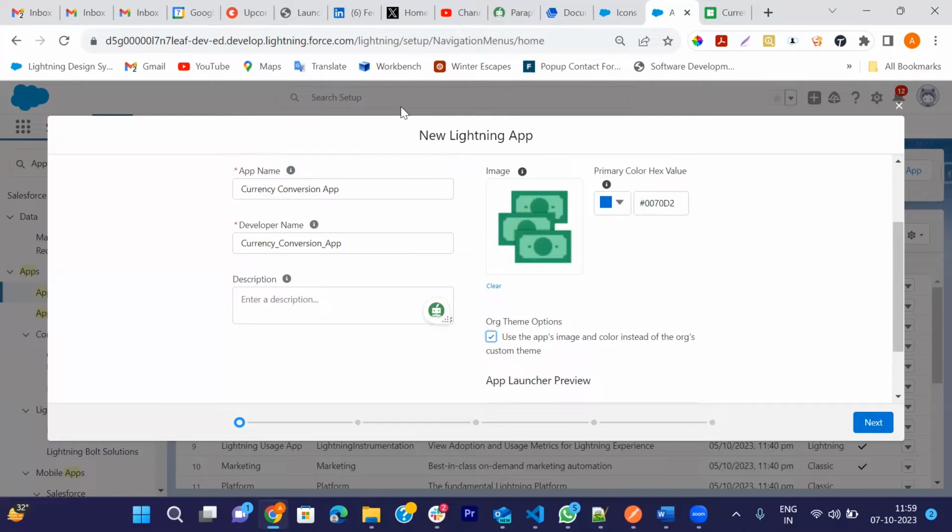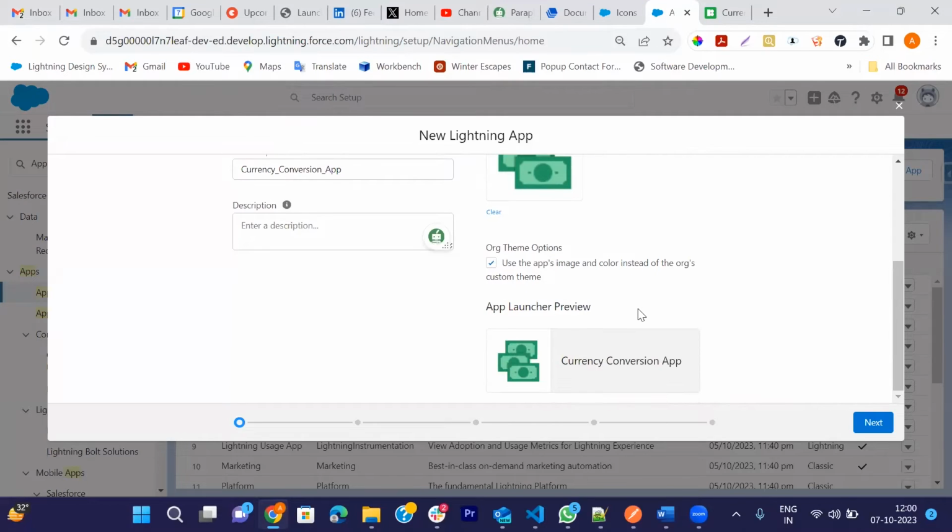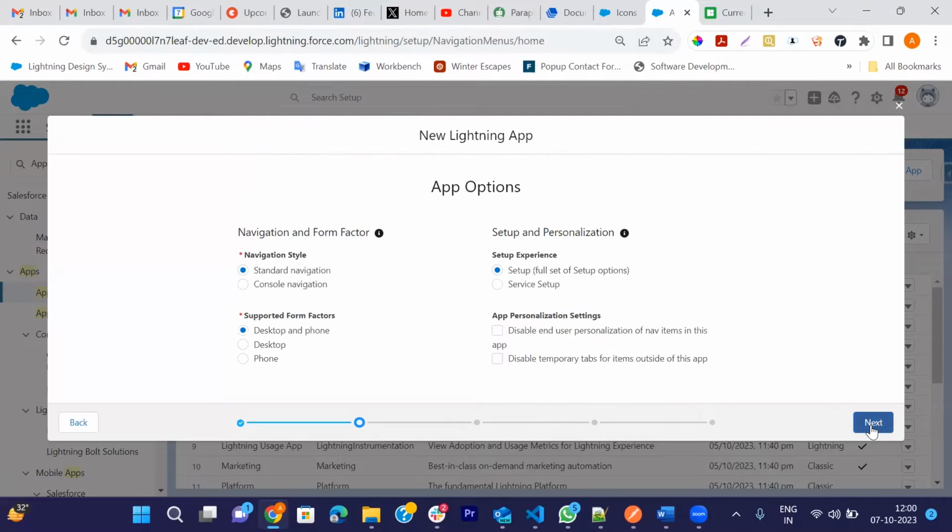If you want to change the color, you can change it according to your requirement, for example to green or any other color. Let's click on next.